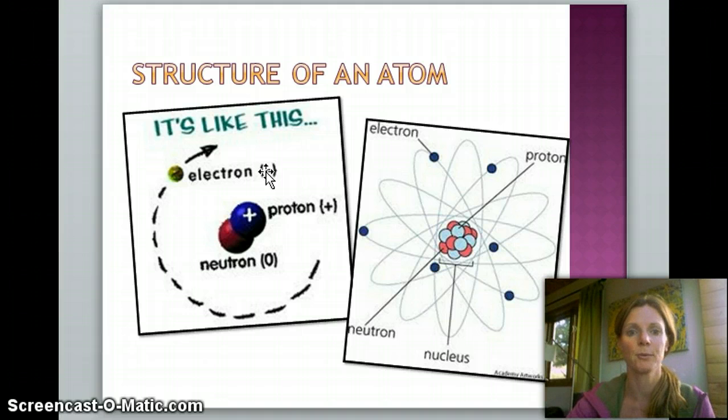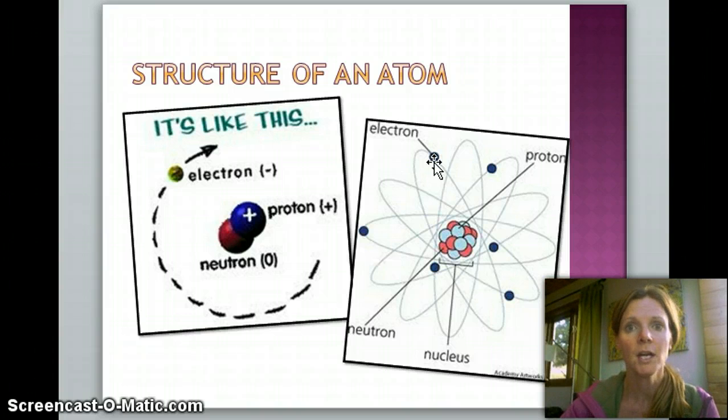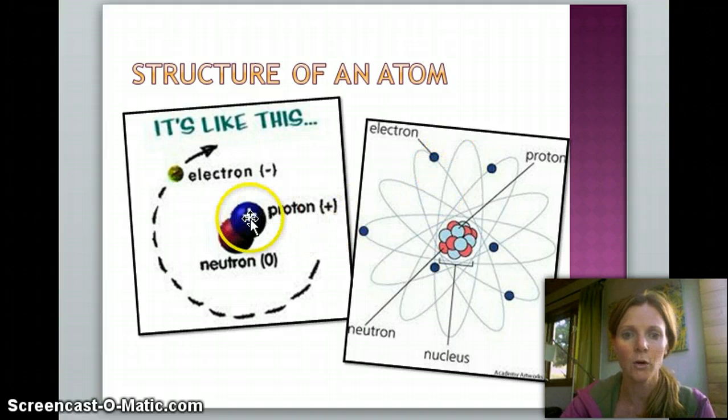We don't need to get too much more in depth, because you're going to get a lot more in depth when you get to high school on what exactly happens with each of these orbitals. The electrons are in different orbitals, and so on. But I'm not going to confuse you or make it all crazy. So let's just know the different charges. The protons are positive, electrons are negative, neutrons are neutral with no charge. In the nucleus always are the protons and neutrons, and on the outside are the electrons.